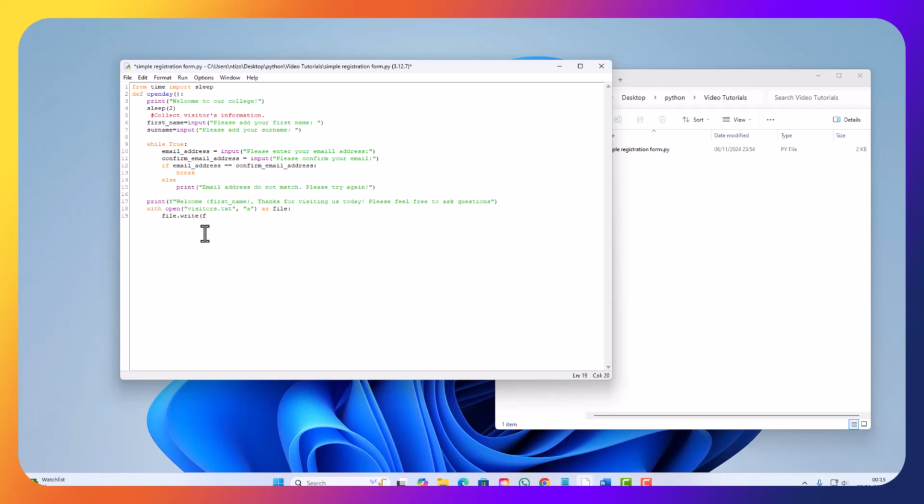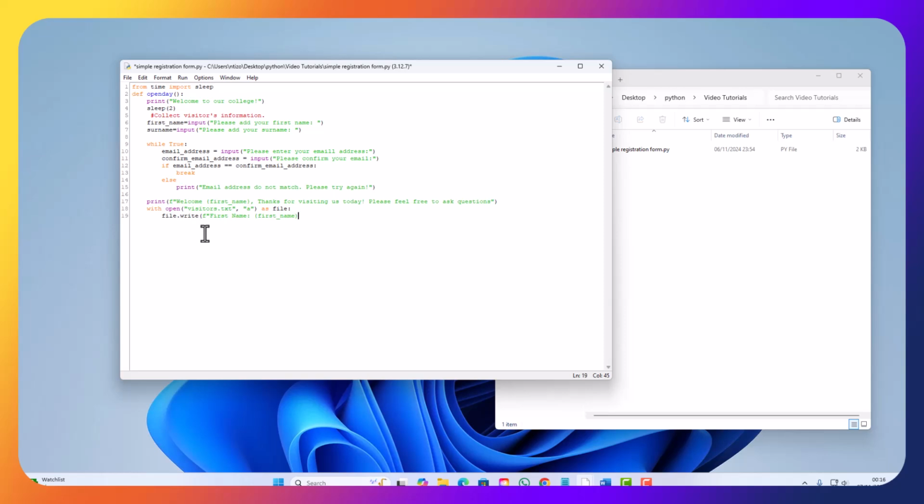I will say F, and then, because this is the label, first name, and then I will pass the variable, which is first_name.